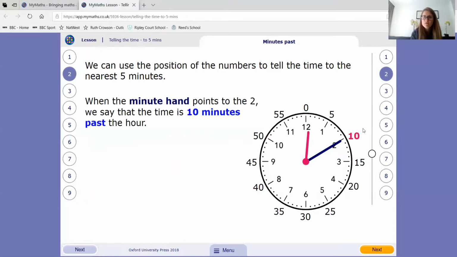Okay, right. That was just a quick whizzy catch up because we haven't done time for a little while. What I want you to do today on Shobi, you've got a couple of worksheets to look at. The first one is looking at the analog clock, a little bit like we just did there, just warming your brain up. You need to look at the analog clock and write in words what the time is. So it might be 10 past 5, 25 past 3, whatever it might be in words.